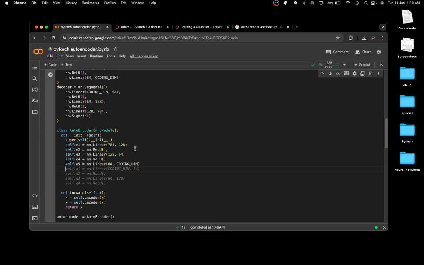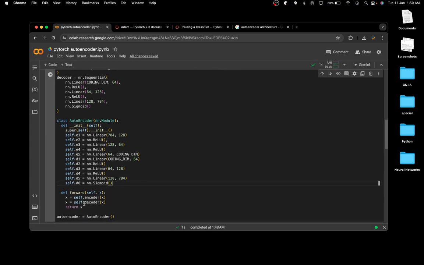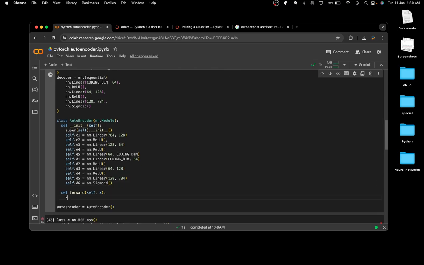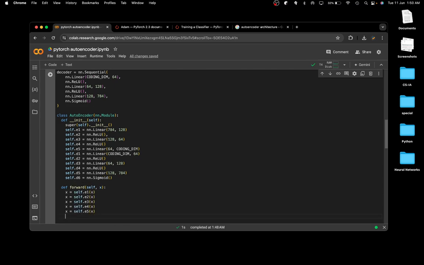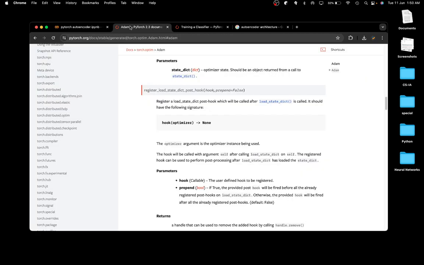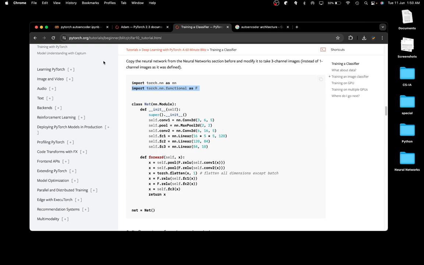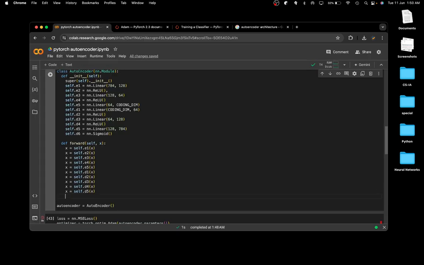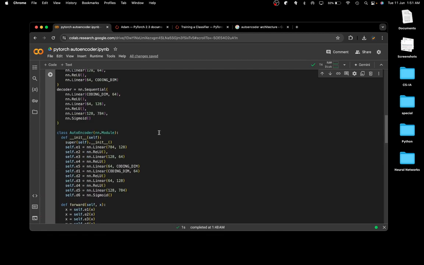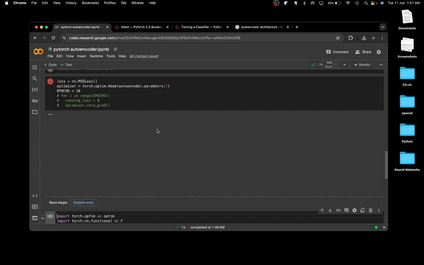Okay, now we can start with the decoding stuff. So we can just do a simple, that's exactly what we want. And we're gonna need this. Alright, now we're gonna have to forward all this. So x equals self dot, we do that, and x, we do that. So this is the good thing about Jupyter, about Google Colab. It allows you to do some stuff like this, which is pretty cool. So we return x, and hopefully we don't get an error now.